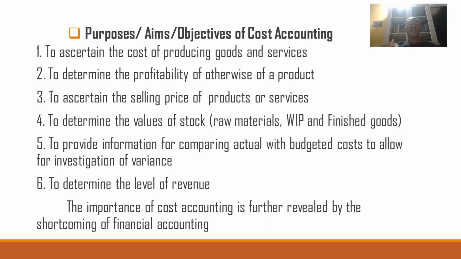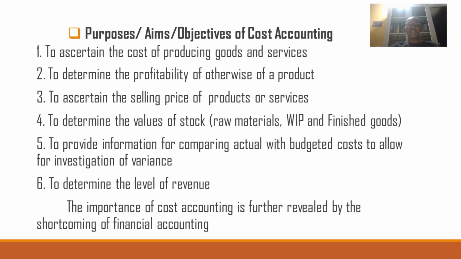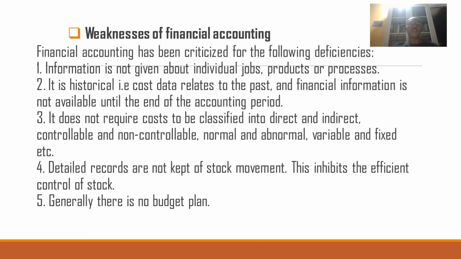So all of these summarize the purpose, the objective, the goal of cost accounting. Very, very important. And of course, as you look at financial accounting as a discipline, the weaknesses of financial accounting are some of the things cost accounting takes care of. If you look at some of the weaknesses of financial accounting, you realize that financial accounting deals with information concerning the company as a whole, not breaking it down.